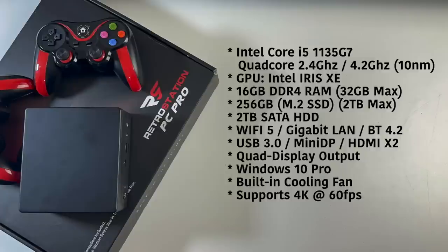And that's going to be preloaded with an encyclopedia of games, which we're going to check out a little bit later. Now this has 5 GHz Wi-Fi AC, Gigabit LAN, and you've got Bluetooth 4.2. And you've actually got quad display output. So that's two HDMIs, mini display port, and you can display out with the Type-C port as well. Now you're also getting Windows 10 Pro pre-installed, activated and ready to use. There is a built-in cooling fan, and this PC does potentially support 4K at 60Hz.